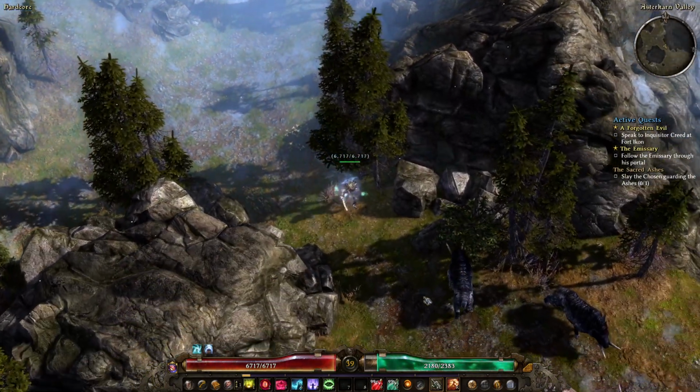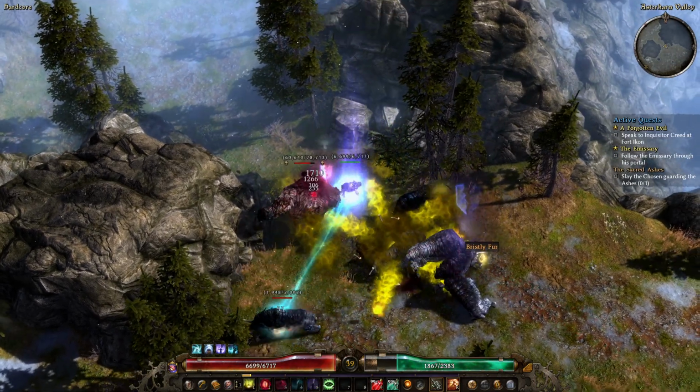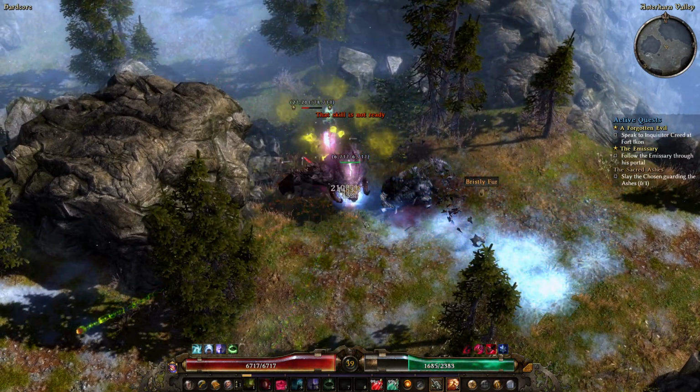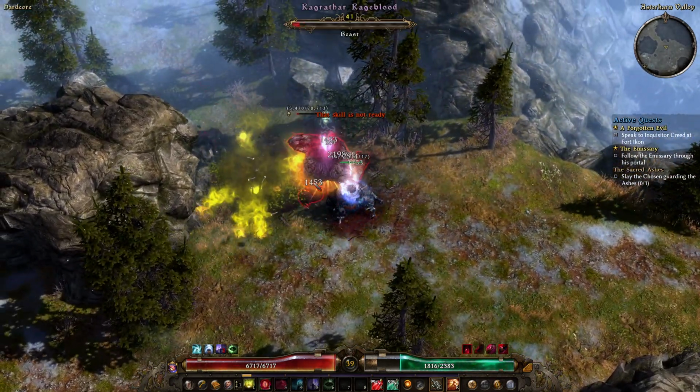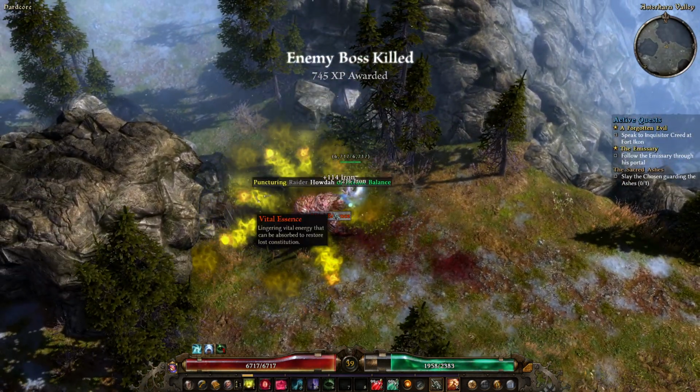It's going to be just east. Oh, and we meet Ragrathar. That's a boss that is going to mainly deal bleed and cold damage. And our health is not even dipping. We are really fine at that point. We get an Ancient Heart, that's always cool.